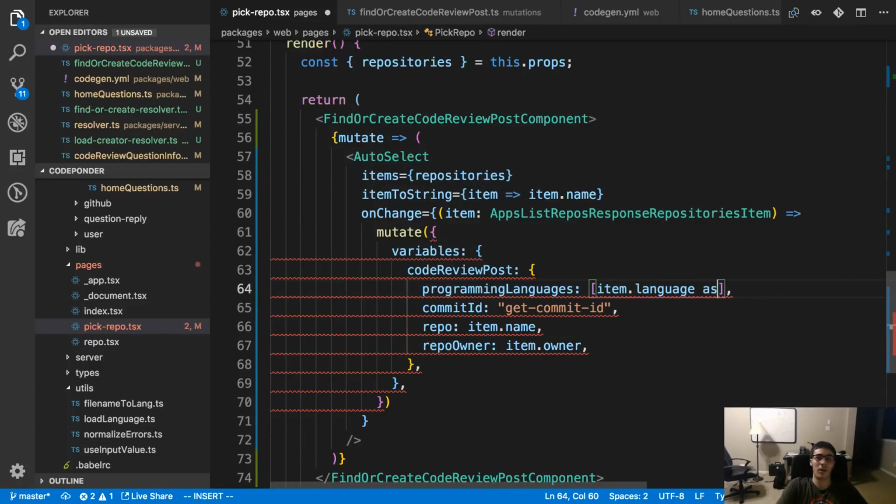In the pickup repo, there's a languages URL. Yeah.